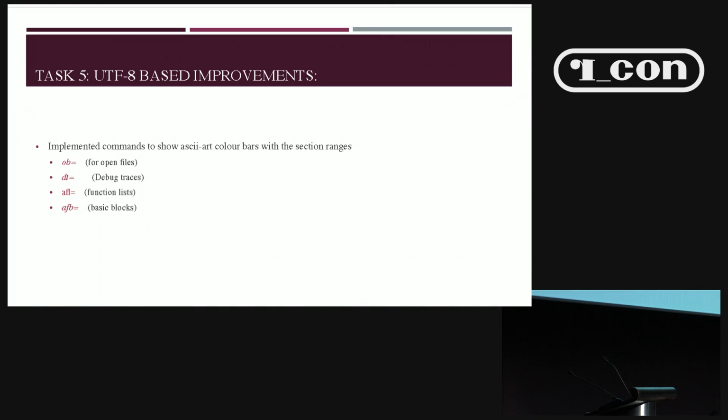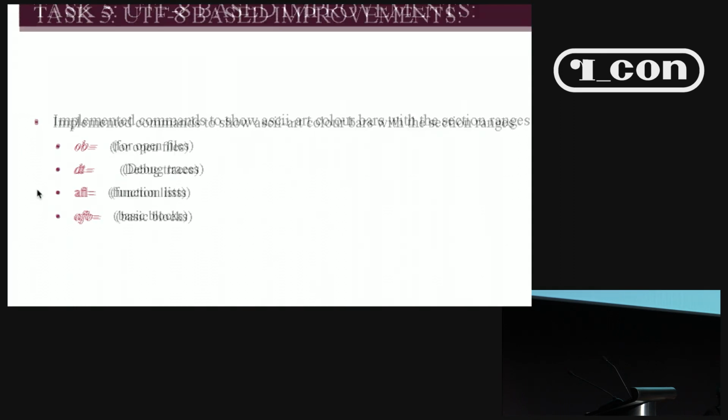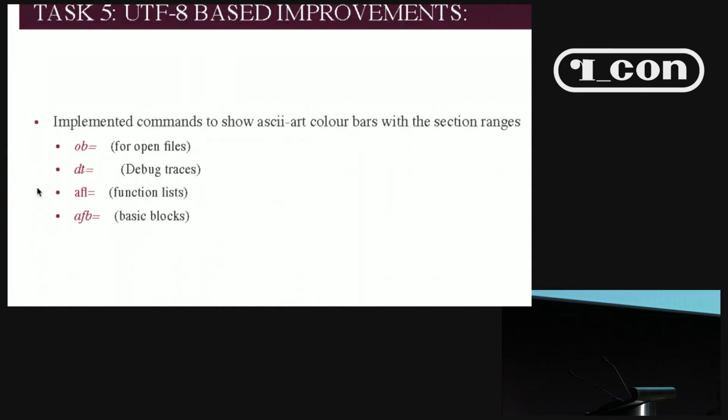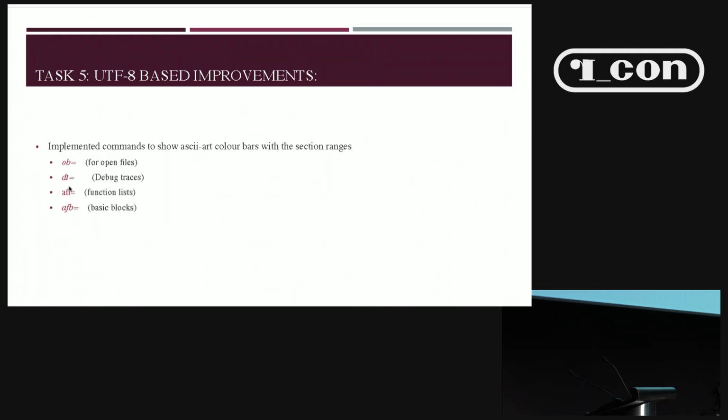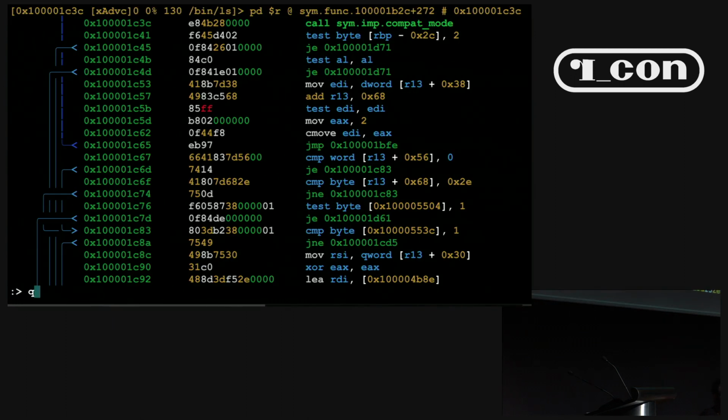As part of the UTF-8 based improvements, I implemented several commands to show ASCII art color bars with the section ranges. For this, I implemented 4 new commands and then refactored a couple of other commands to use the same method.